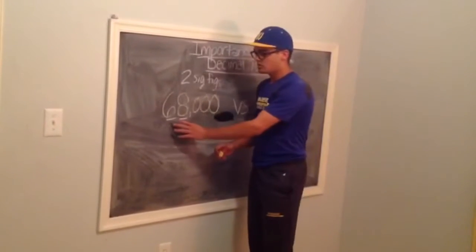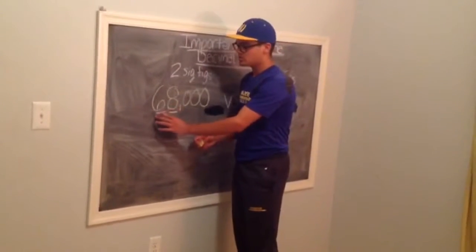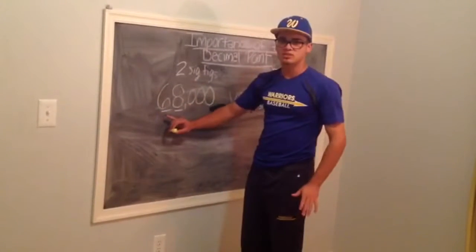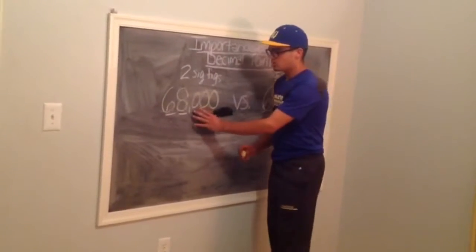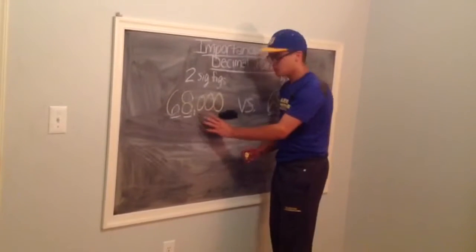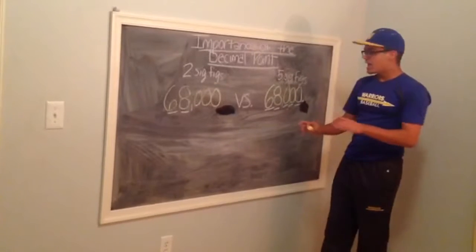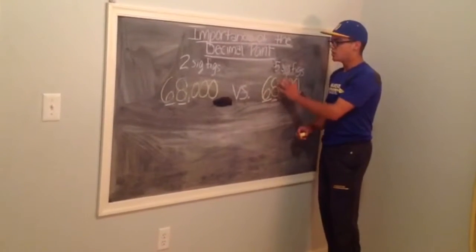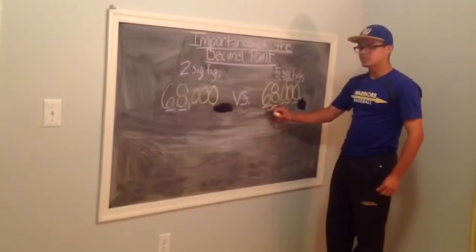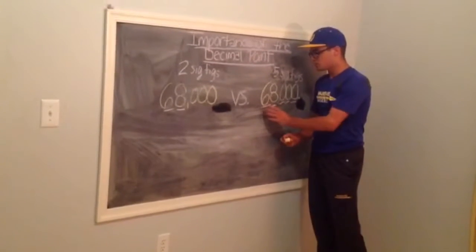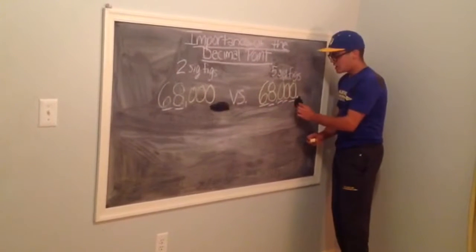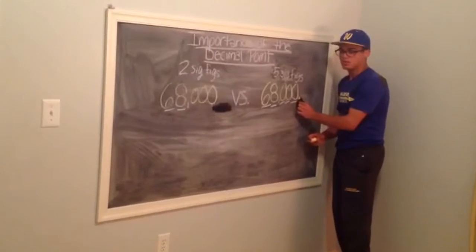In example 1, the 6 and the 8 are the only considered significant figures because they were the only measured digits in this number. The 3 zeros trailing are considered only placeholders and were not measured. Now, however, in example 2, as you can tell, we have 5 significant figures. This is because the 6 and the 8 are numerical digits between numbers 1 through 9, and all 3 trailing zeros have a decimal following after.